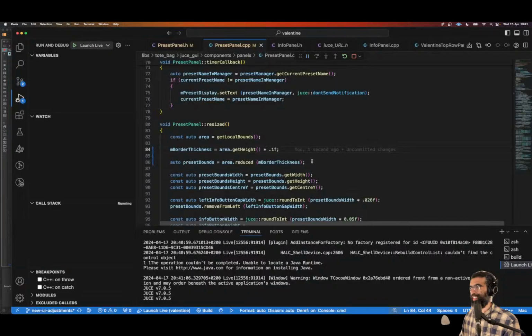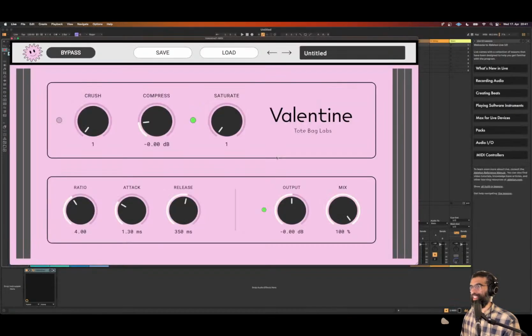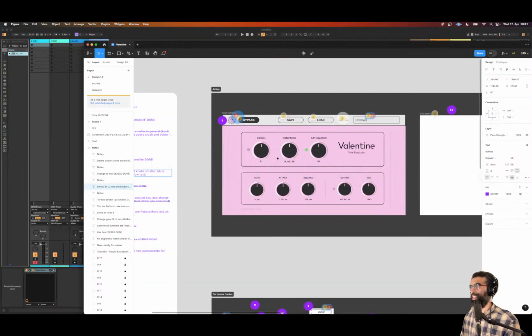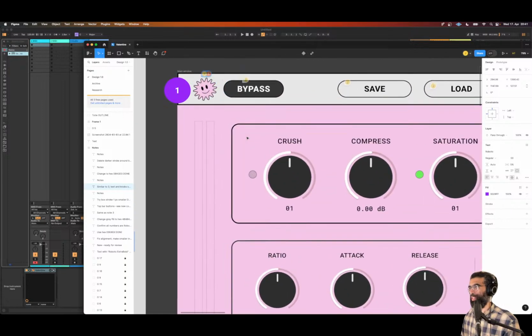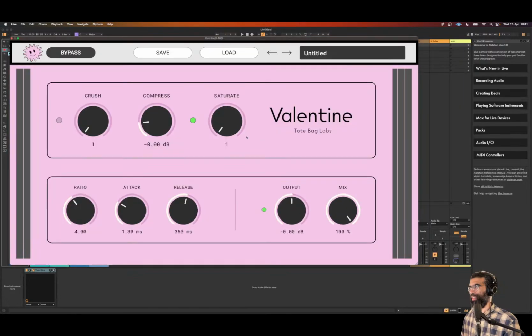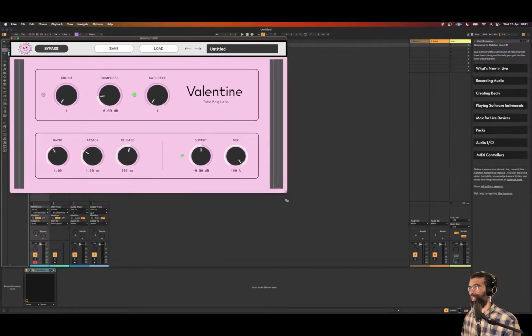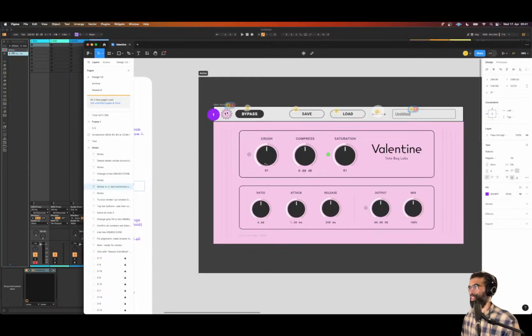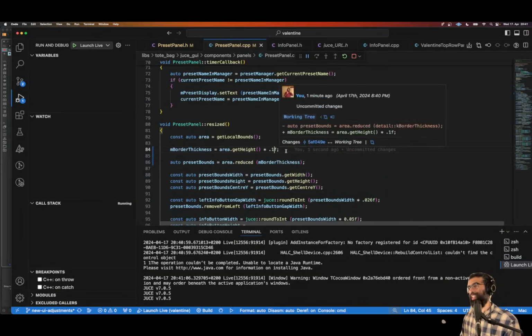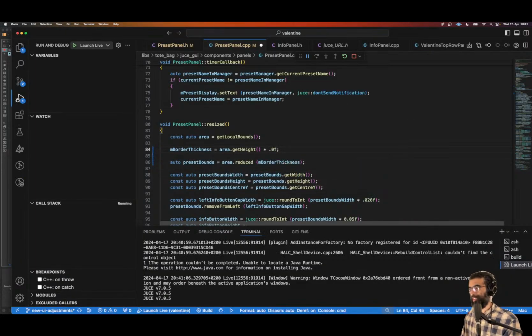So let's see. Is half that the right size? Blow it up. Is half that the right size? Is my question. No, like a little less than half. So sure. Let's do this.